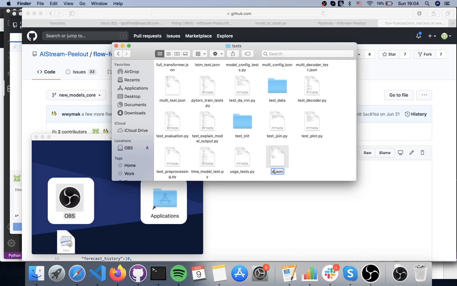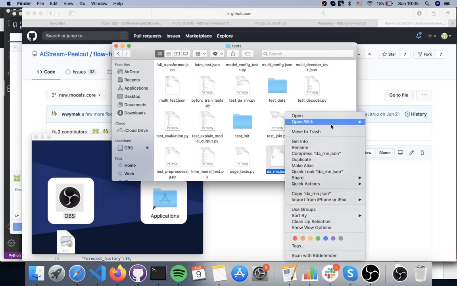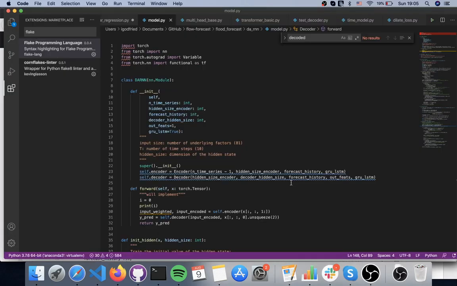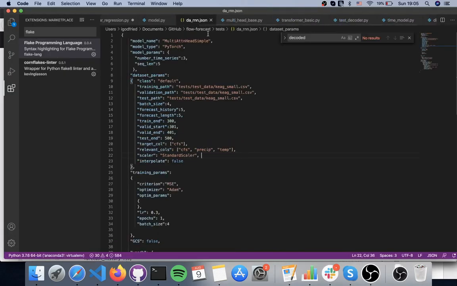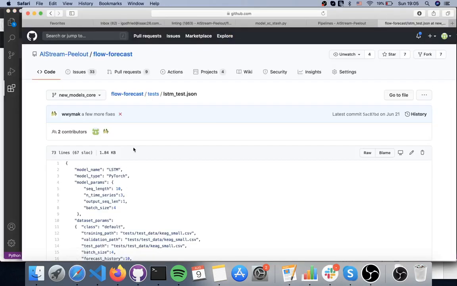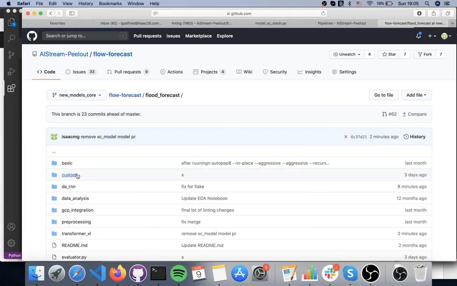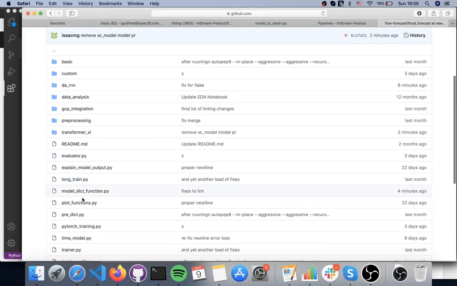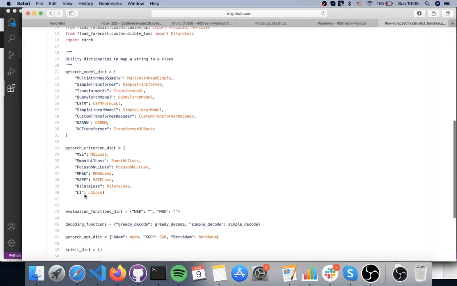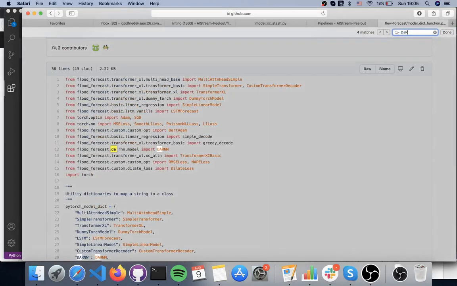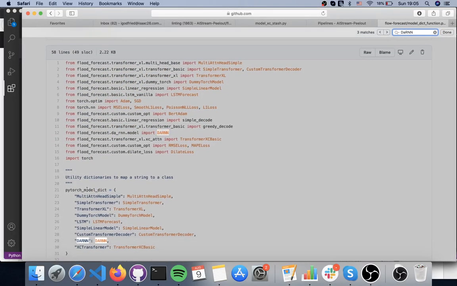darnn.json. Let's keep it underscores, just to be Pythonic even when we're writing JSON. We need to check model dict again to see exactly what this thing is called. Oh wait, since we deleted that now, that's going to raise an error.